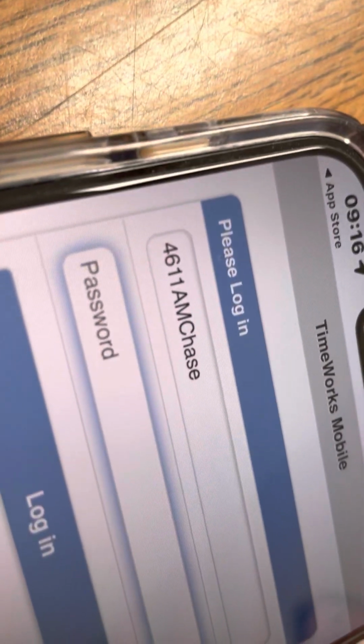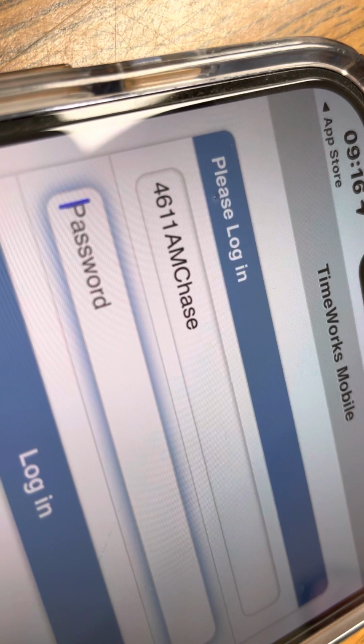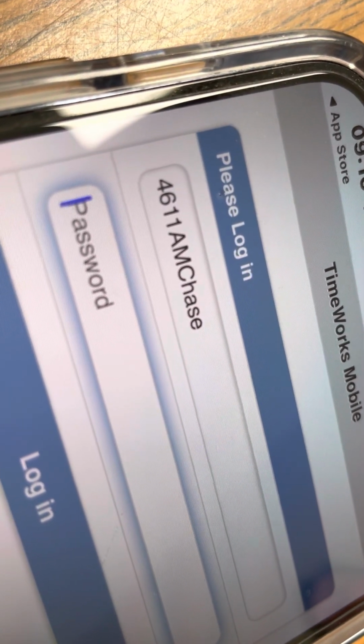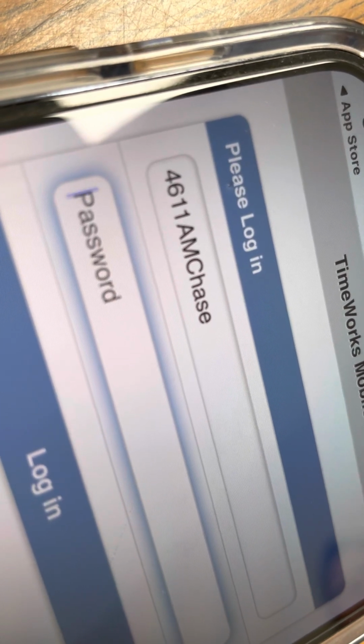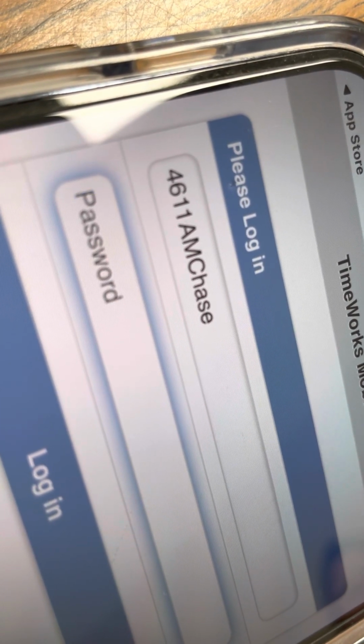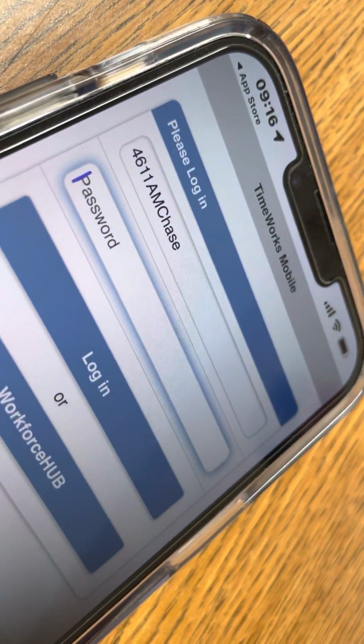If your name is Allison Chase, then it's 4611, in this case A.M. Chase, because Alan Chase has A Chase. So in order to differentiate here, we put the middle initial in. So capital A, capital M, capital C, H-A-S-E is her username, okay?